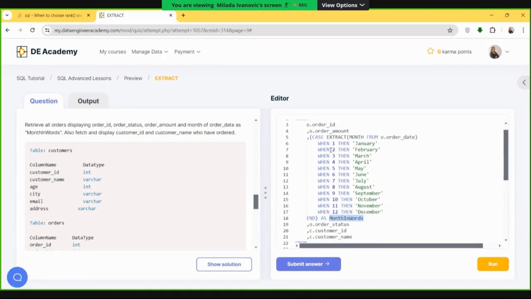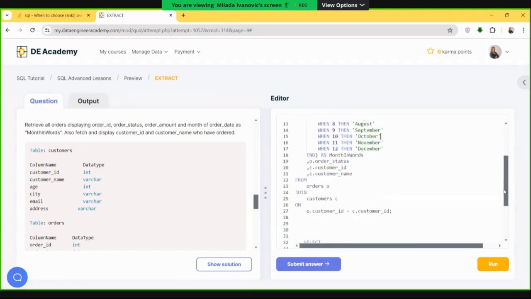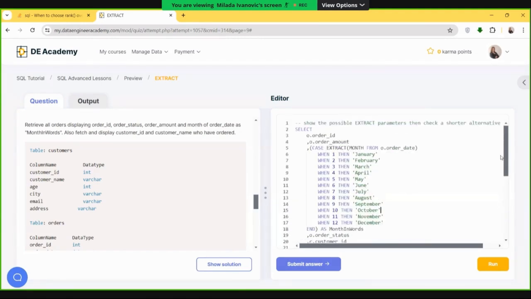We say for all the possible 12 cases, when 1, then January, when 2, then February, etc., up until December. Okay, so this works. Let me run this and show you how it works. But there are more efficient ways to do it.